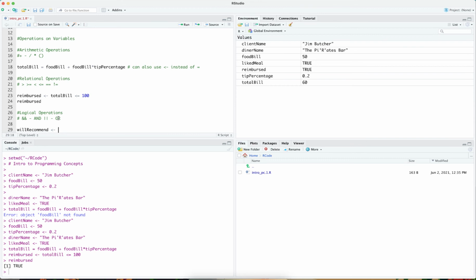The conditions for recommending this bar are that Jim Butcher liked the meal and that the company will reimburse for expenses at this bar. And so will recommend will store the result of the total bill being less than $100 or less than or equal to $100, but also whether he liked the meal or not.